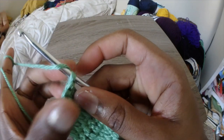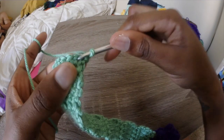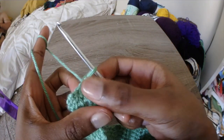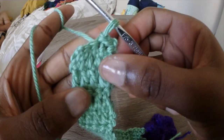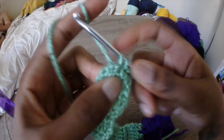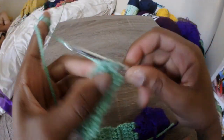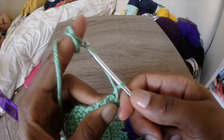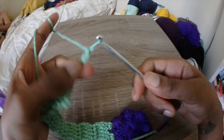At the end of your row, if you're on the opposite end, you're going to chain 1 and then slip stitch through every stitch across. If you did 15 rows and you're already at the right end, you're not going to do this — just go to the next step. We're creating a triangle here, and the next piece of the triangle is going to start from the end of the row we just finished. So chain 7 once you reach the end.